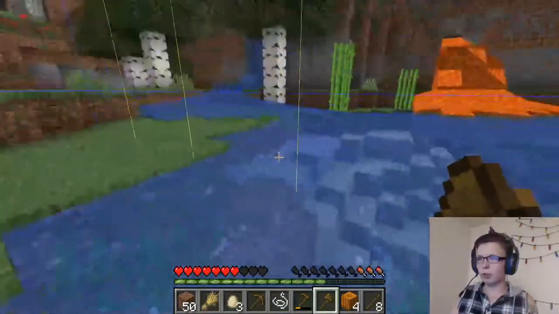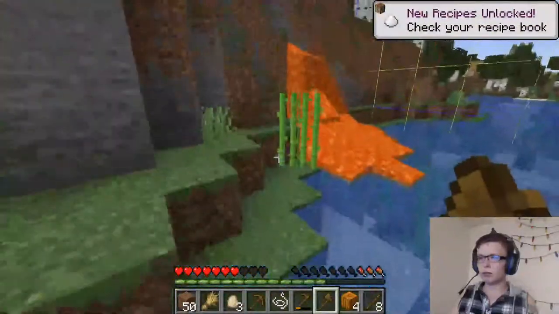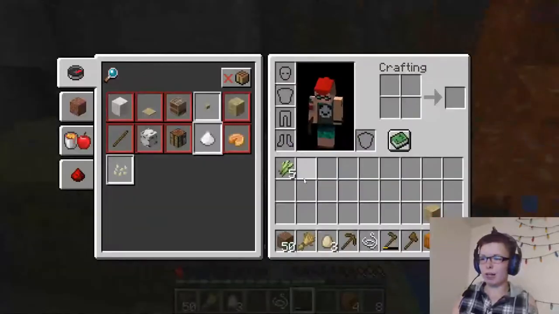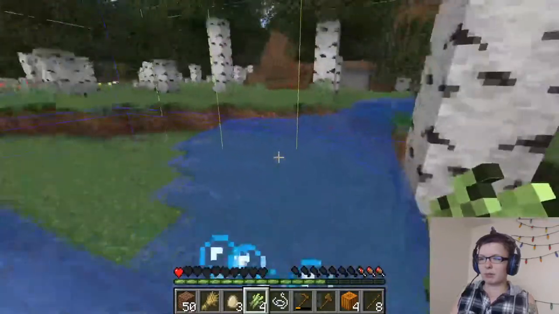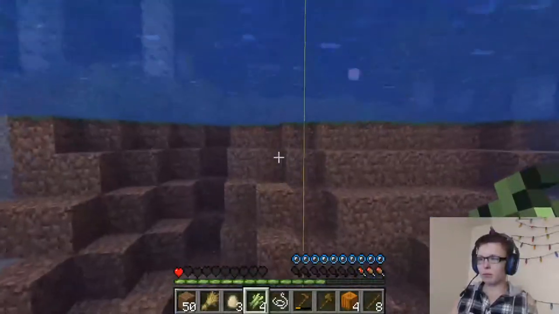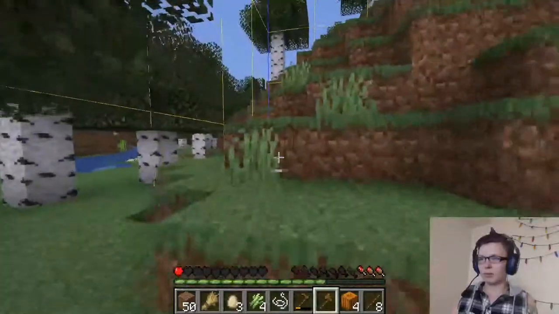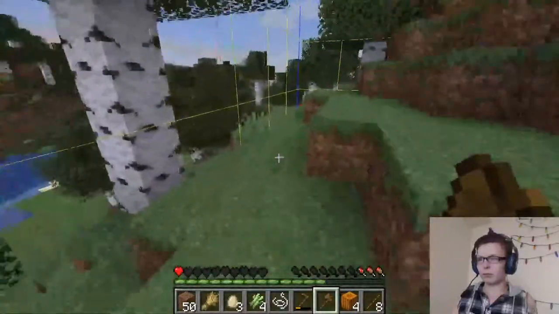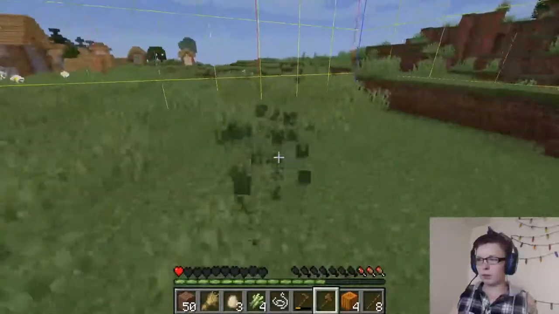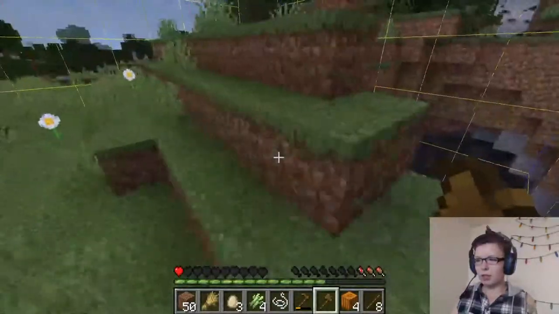There's not many fish around here, which is kind of surprising. That was so dumb. Why did I do that? Where's the village? Is there a cave over here? There is! Nice. So there's a cave kind of close.